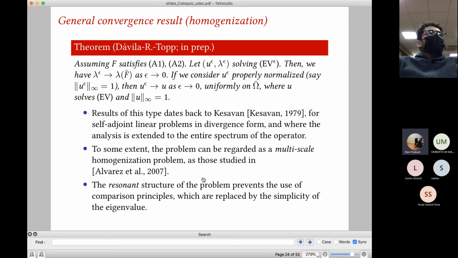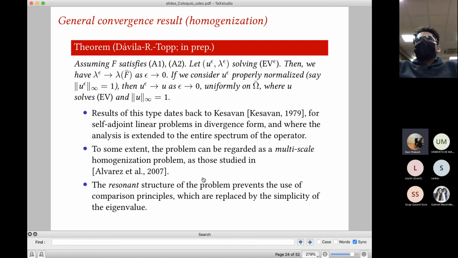In contrast to other classical problems in homogenization in viscosity solution theory, here we have what is called a resonant problem, where we don't have a strict monotonicity with respect to the state variable. As we know, once we have a coefficient crossing the value of the principal eigenvalue, we can have loss of uniqueness, etc. So in this case, we don't exactly have the comparison principles or maximum principles which we normally have in the standard part of viscosity solution theory. But these principles are replaced by the simplicity of the eigenvalue, the properties we know for the eigenvalue.